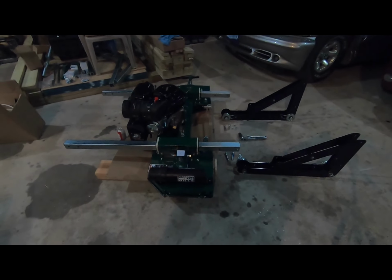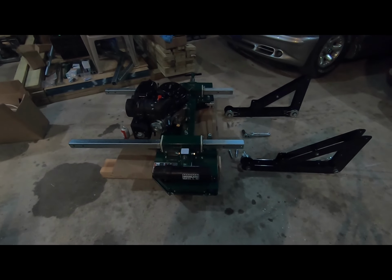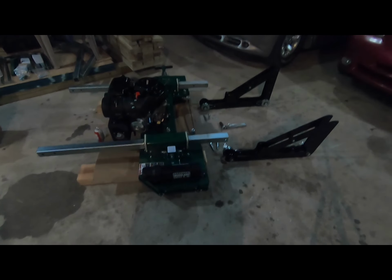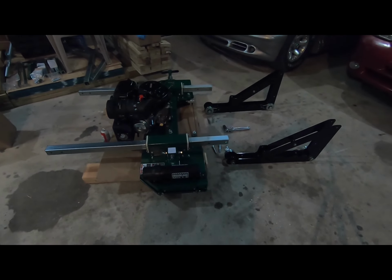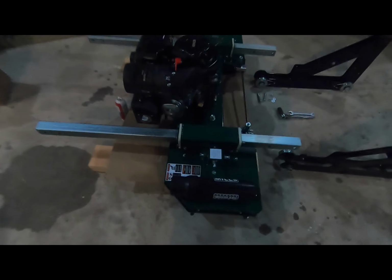Hello everybody, this is Woodland Mills HM122 sawmill. This is the cutting head. I'm putting it together. Got the frame together outside. Of course it's dark now. I'll do another video on that, but I'm just putting this together.